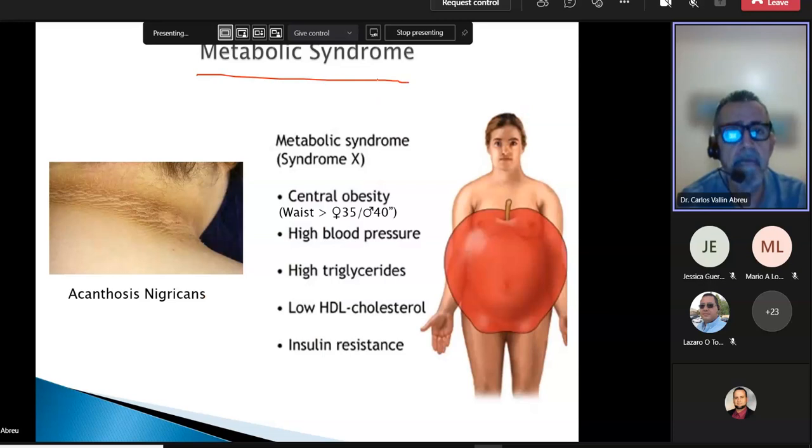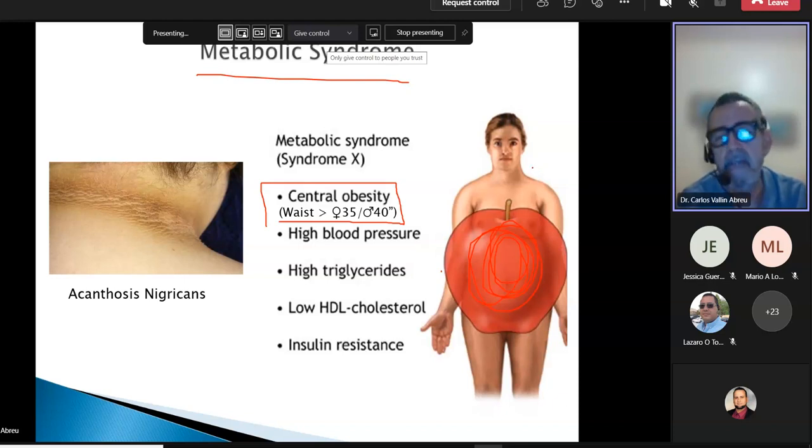Metabolic syndrome is related with obesity. Not any obesity, mainly truncal obesity, central obesity. The central obesity is fat accumulated in the abdomen and increases the waist circumference. This is the parameter that defines the metabolic syndrome. Metabolic syndrome conjugates in one condition all the most important risk factors to develop plaque of cholesterol inside the arteries, producing myocardial infarction and stroke.